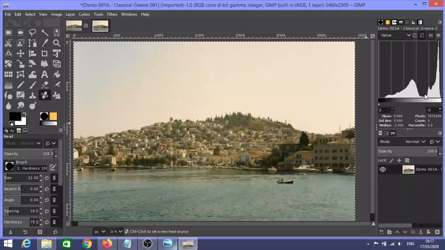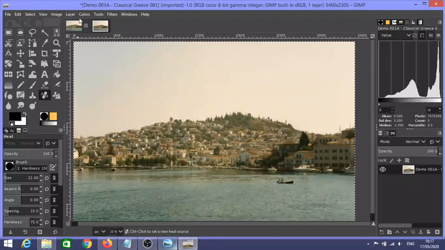Now the histogram here is very useful because this shows you what is contained within the image. If you can see just round here, there is an empty spot, and this is where the blackest part of the image is not actually 100% true black, so it's missing an area of darkness, and that's affecting the contrast.